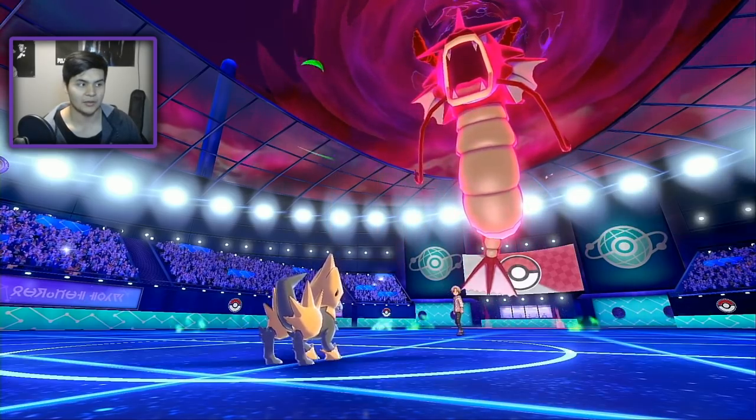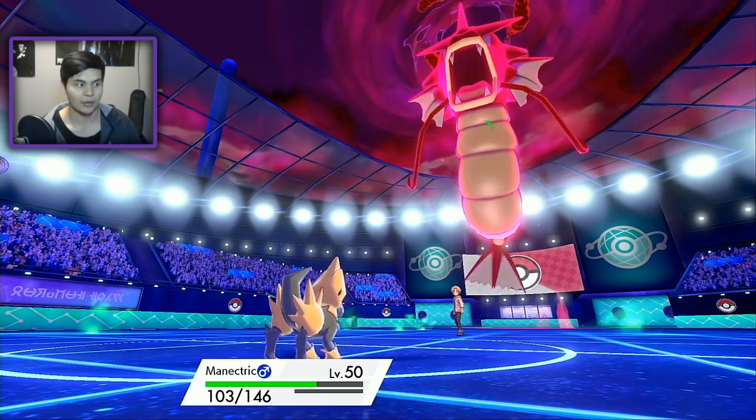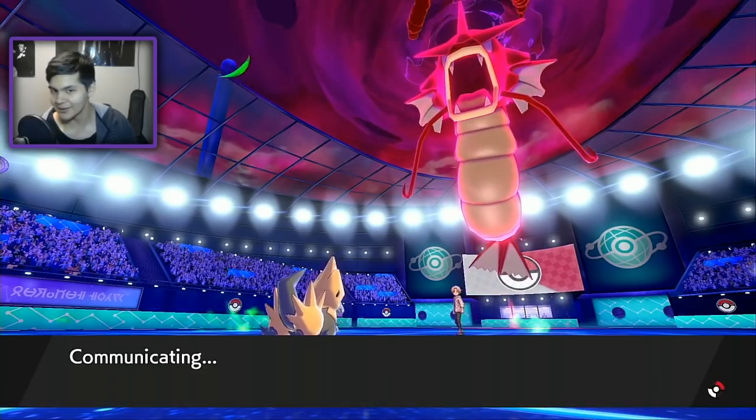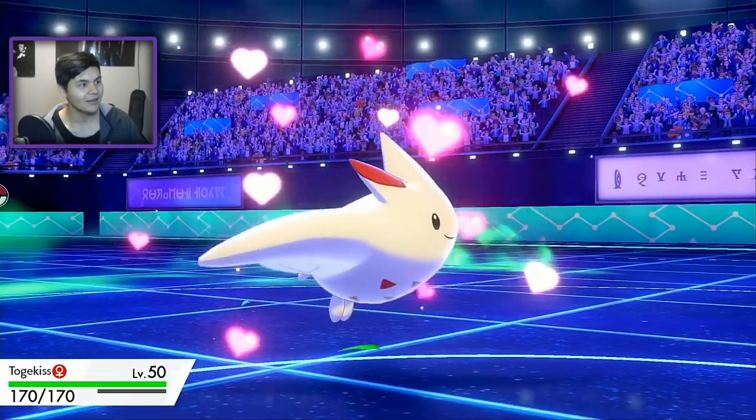So I'm thinking what I want to do here is just get Manectric out, depending on what comes in. If whatever comes in isn't faster than Manectric, then I'm fine. But also, follow me, Tokus. We're Volt Switching. Oof. We got this.